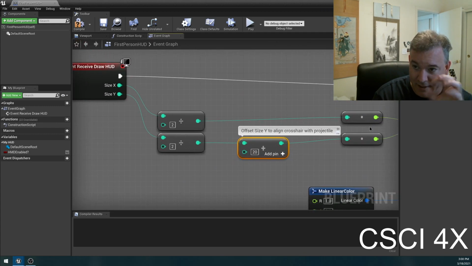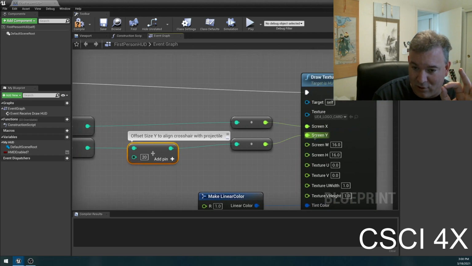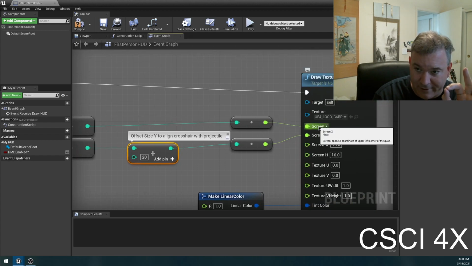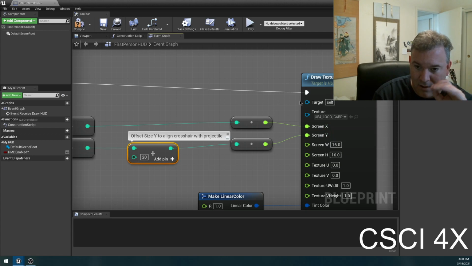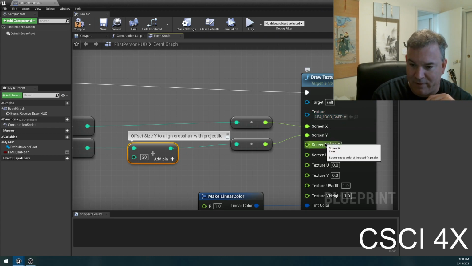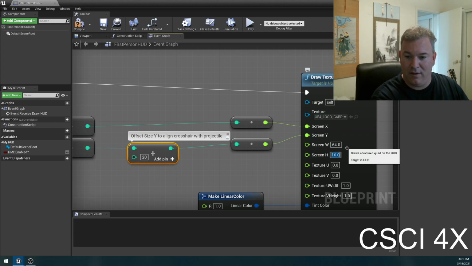So that's the place on the screen, the 2D coordinate, X and Y, where it's going to draw on the screen. The top left corner of the image is going to attach to it. This is the picture it's going to draw. I'm changing it from drawing a transparent red X to the UE4 logo, so you'll see what that looks like in a second. This is how many pixels wide and how many pixels tall. I'm going to change that to 64 by 64 to make it a little bit bigger so you can see it.